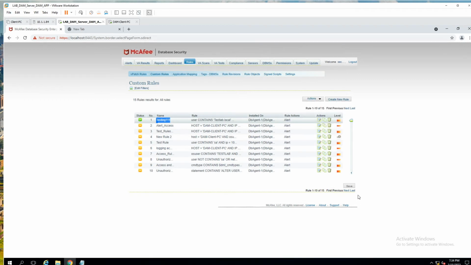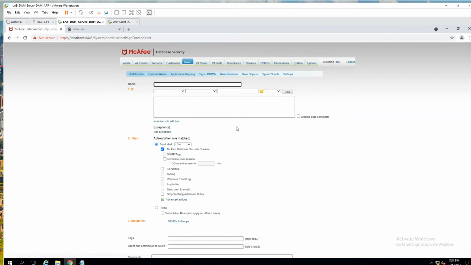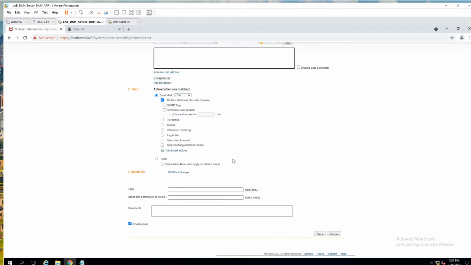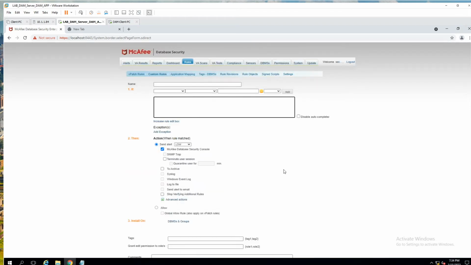Let me just save this. That is saved, and the second option is create new rule. The create rule just brings you to this page straight, and then you can type the rules. It's the same format; there are just two different ways you could do it. For beginners, they will prefer to use the new rule creation wizard. But as you go on creating your rules, you would be able to just type in the rules you want, and you're good to go.